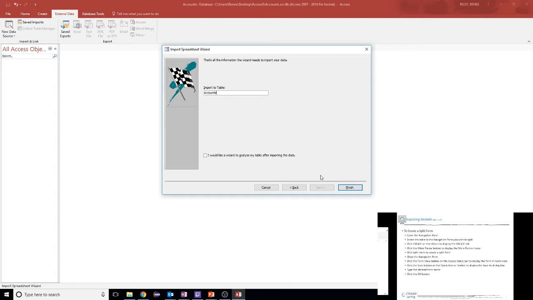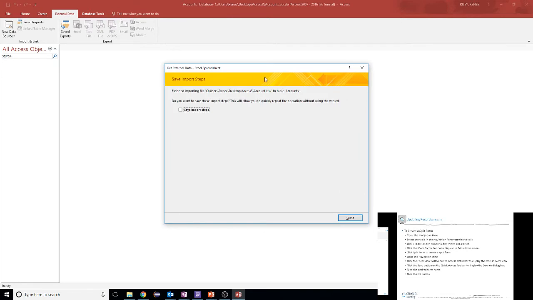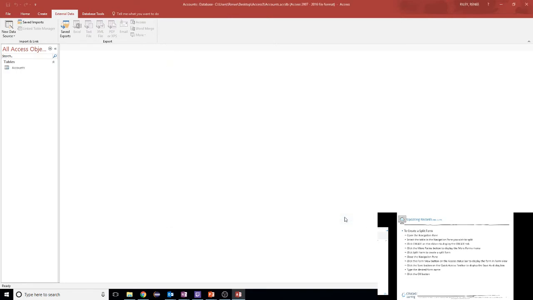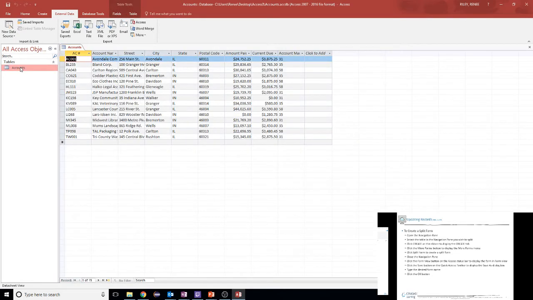It'll be accounts, and I'll finish, and I don't need to save those import steps. Now my accounts table exists. I'll double click to open it, and I should see all of the rows in my table that match up with the rows in the spreadsheet that we imported from.